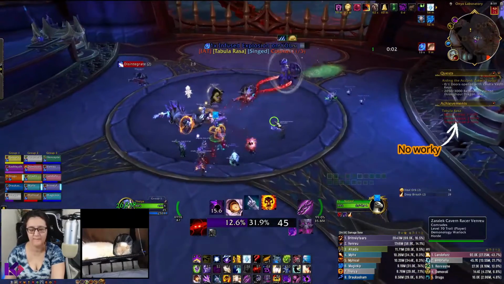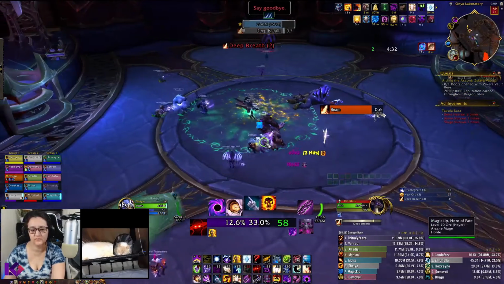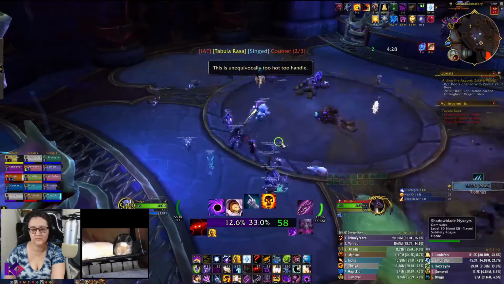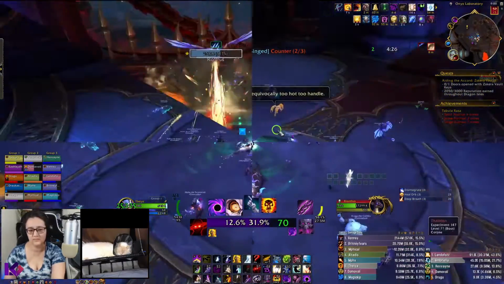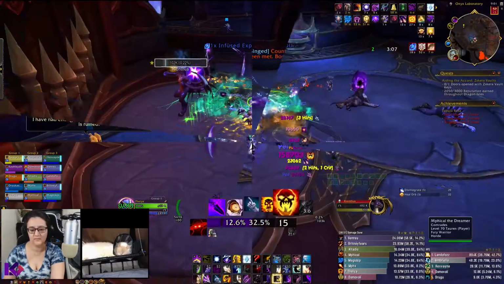Please note that as of this video, the achievement tracker does not properly track this achievement. But you can look at the debuffs on Nutraal to see what ability he's been hit with and how many stacks he has. Once Nutraal has been hit 3 times by each ability, you can kill that boss.